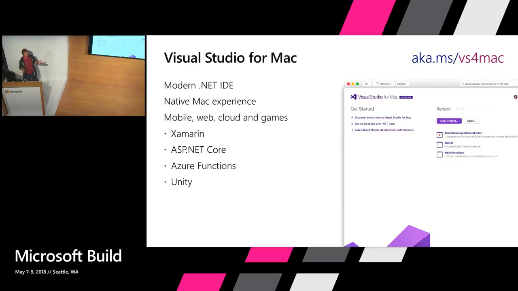And actually, real quick, for those of you who aren't aware, Visual Studio for Mac is our modern .NET IDE for developers on a Mac. So we focus on giving you a native Mac-like look and feel of the application. It feels comfortable to a Mac user. It provides you with support for building mobile, web, and cloud solutions using Xamarin for mobile, ASP.NET Core and .NET Core to go to the web. We've got Azure Functions support, and game development with Unity. And in all these, you've got C# as a first-class citizen. We've also got F# as a language we support.